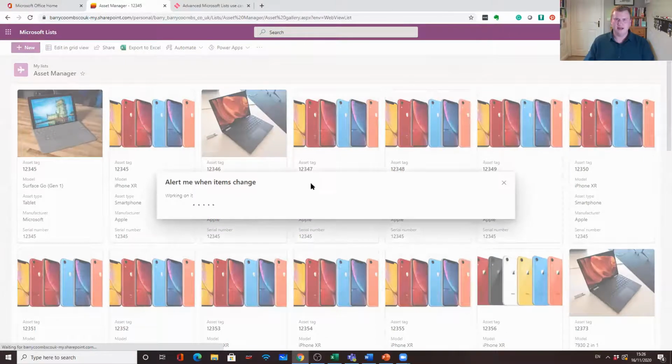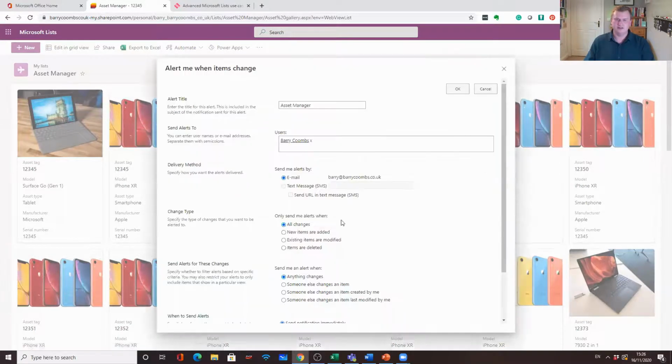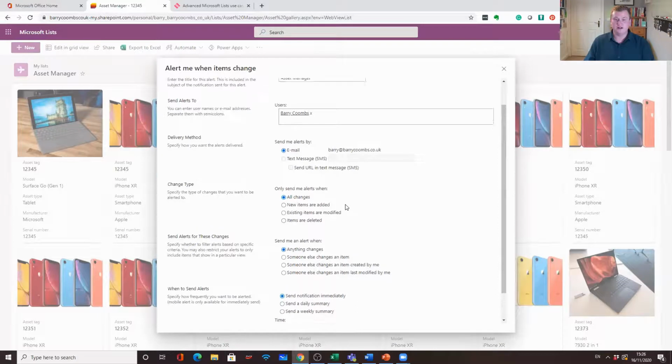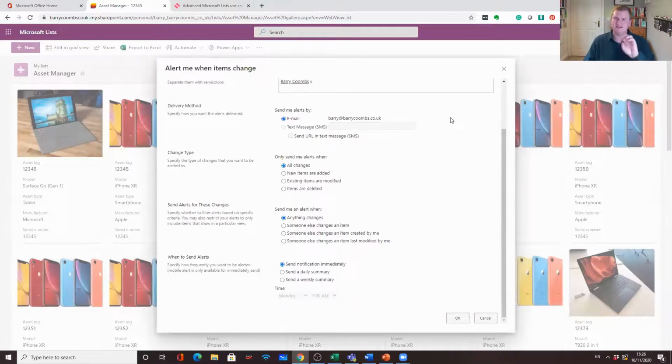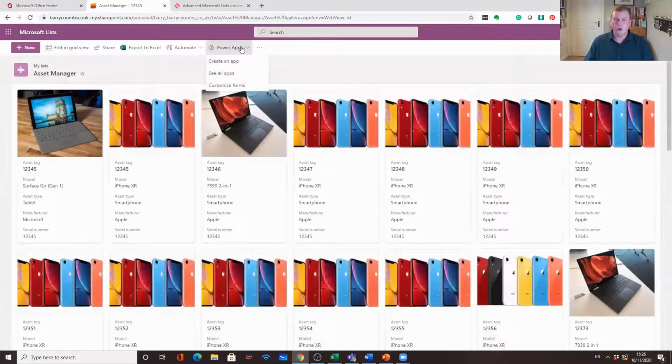From here, we're able to choose a number of different conditions on when we should be alerted. These alerts are more for when things are changed or added to this list, or we can choose the option here to manage the alerts or automate to create some flows so we could get alerted when that due date exists.